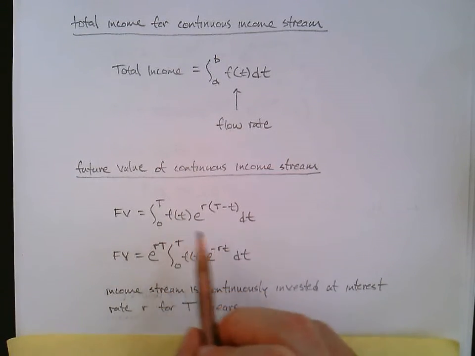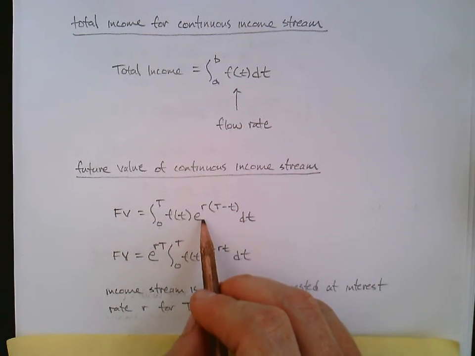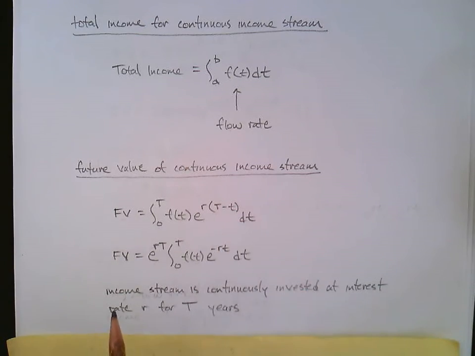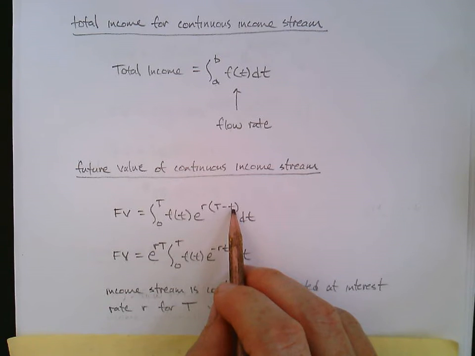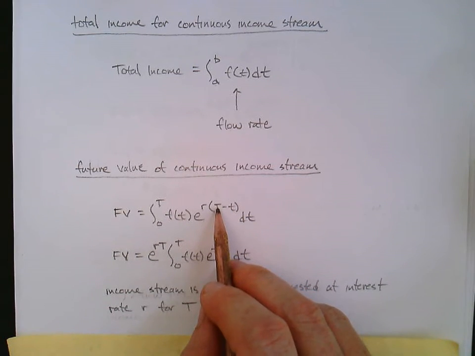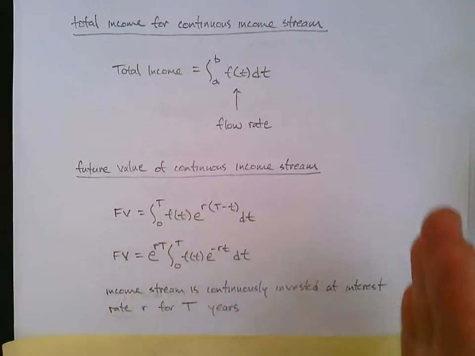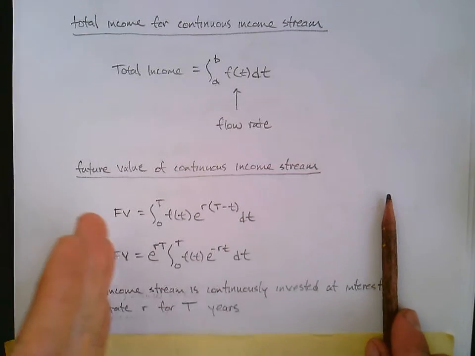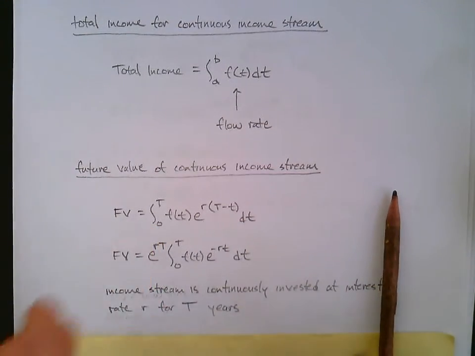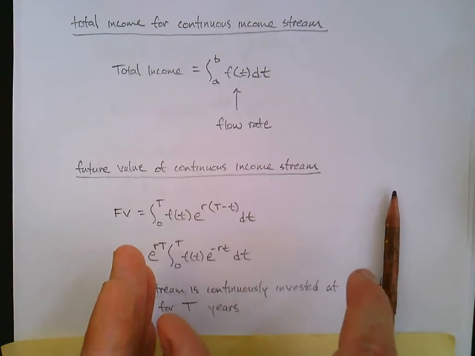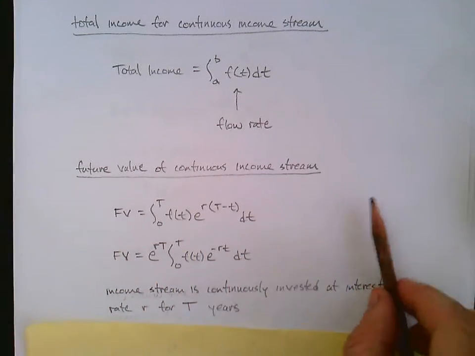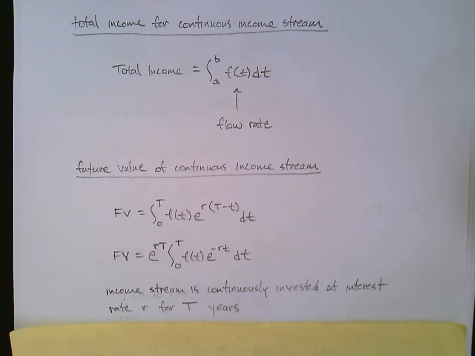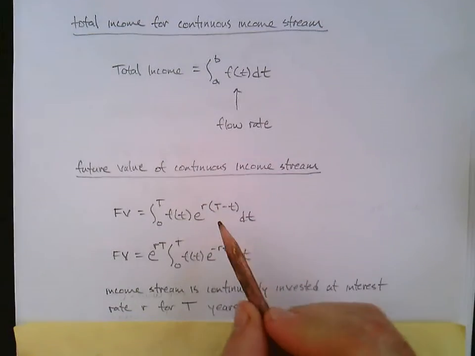We've got the flow rate, but notice the flow rate is being multiplied by e to the r, where r is your interest rate, times capital T minus little t. What is up with that? Capital T minus little t. At any given time, there's only so much time remaining until we get to capital T. As time is passing, as we invest this money, it's only going to be in that account for however much time is left. At the beginning, we have a lot of time, but as we get closer, the time it's gaining interest at this interest rate gets shorter. So we have to take this difference.